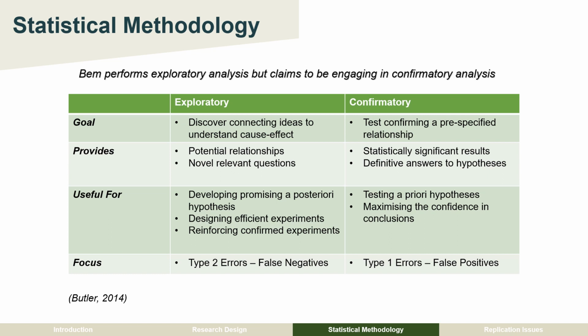Additionally, Wagenmakers et al. criticized that Bem performs exploratory analysis, but claims to be engaging in confirmatory analysis. In exploratory analysis, one looks for patterns in the data and tries different hypotheses, often running many statistical tests and changing procedures once the experiment has started. On the other hand, confirmatory analysis states a hypothesis as well as the methods to test it before the experiment starts and keeps them unchanged throughout. Although empirical analysis can greatly benefit from data exploration, confirmatory analysis is required to prove a causal effect.